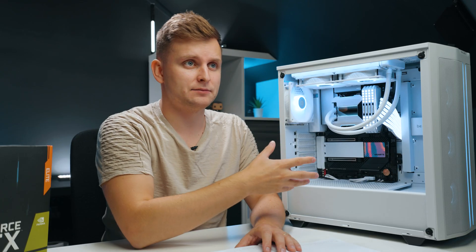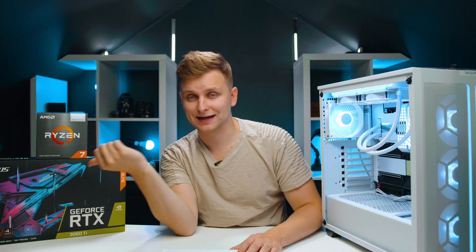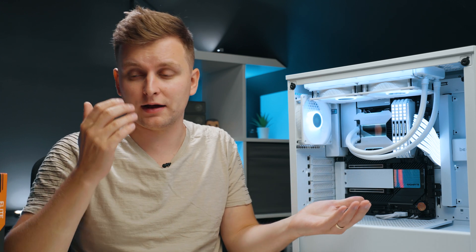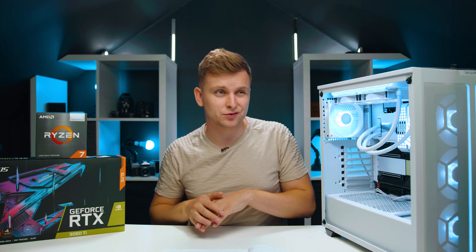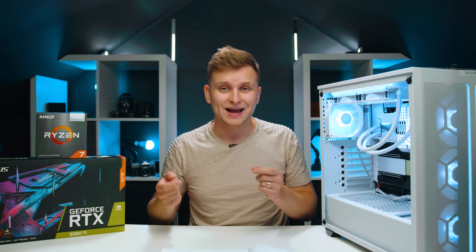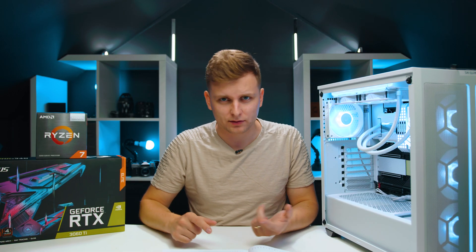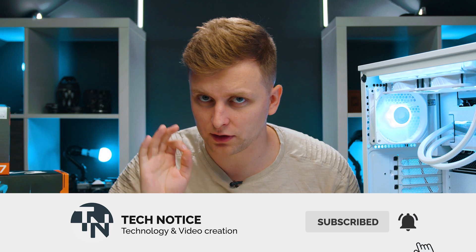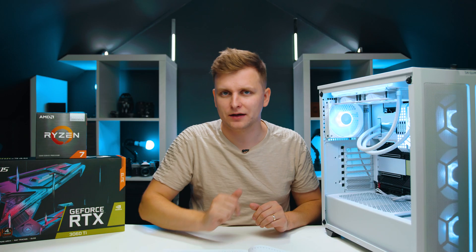Let's talk about some downsides when upgrading this system to a dedicated graphics card. First, installing the graphics card isn't as simple as just plugging it in and turning the PC on — you'll most likely see a black screen, because the drivers don't match. You've got AMD drivers but an NVIDIA GPU and they don't work together. You need to go into Windows safe mode, uninstall the drivers, turn the PC off, put the new graphics card in, turn it back on, and install the new drivers. This is something you need to look out for when swapping from an AMD APU to an NVIDIA graphics card.